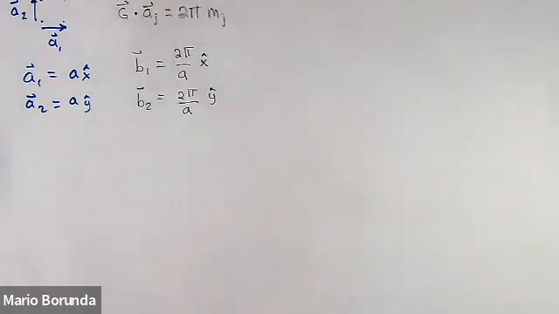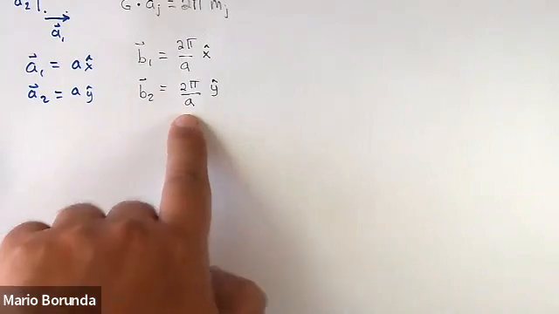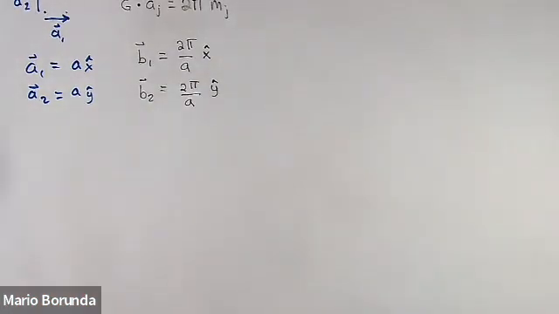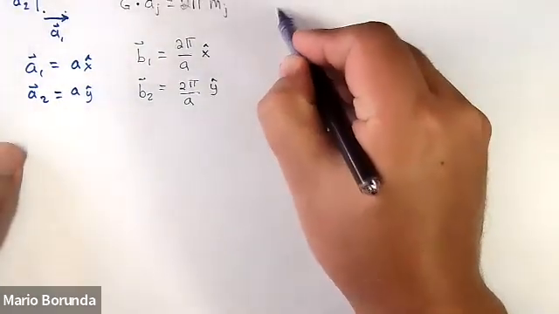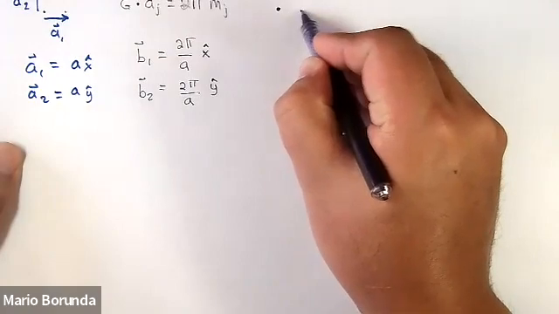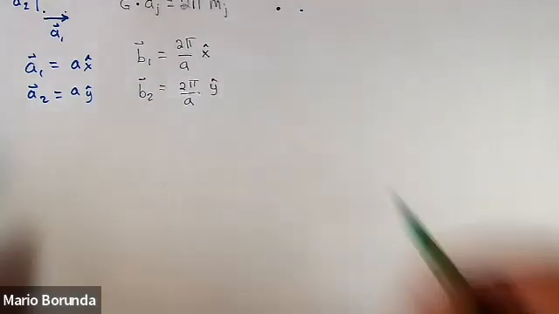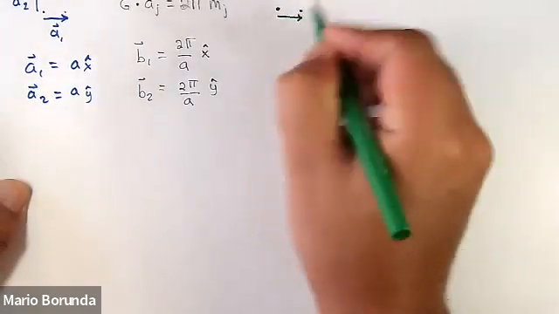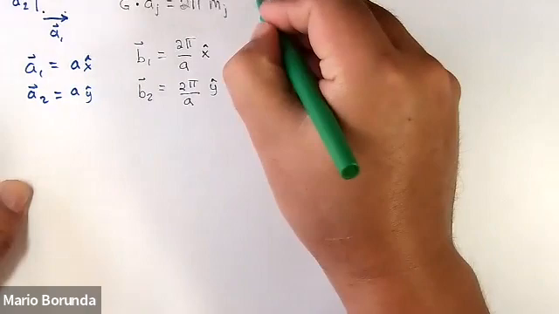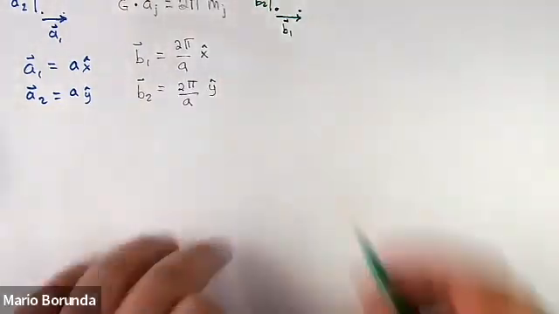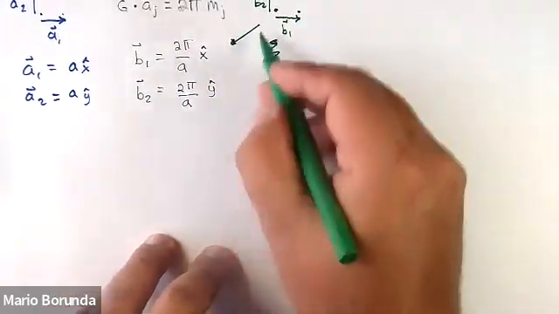All right. So once we have those 2 vectors like that, we have the real space vectors, we have the reciprocal lattice. What we have then is that we would have a lattice, and maybe this one right here looks exactly like the previous one, except that now you have this vector right here, and this one is B1, and this vector right here, and this one is B2. That's B1 and B2.